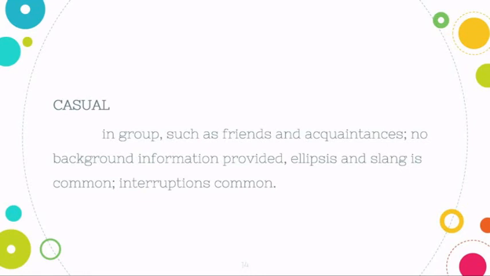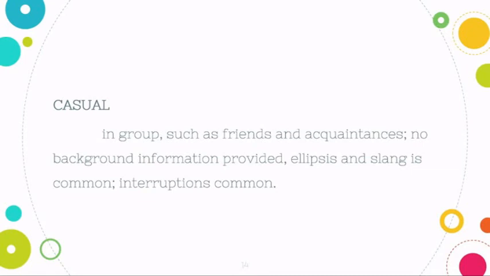So interruptions are common in casual conversations or in the casual language register. Of course, when we are listening to the stories of our friend, we want to get into the details right away. So even if they're not yet done, we tend to ask them, oh, okay, what happens next? Oh, really? So what did you do? Alright, so it's very common in casual language register.